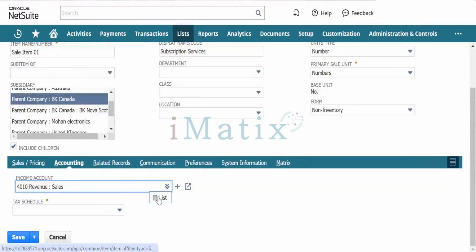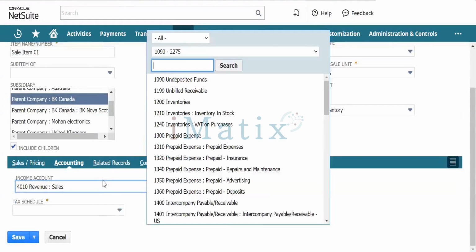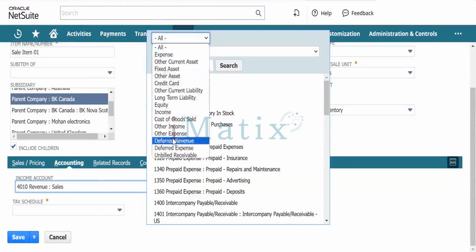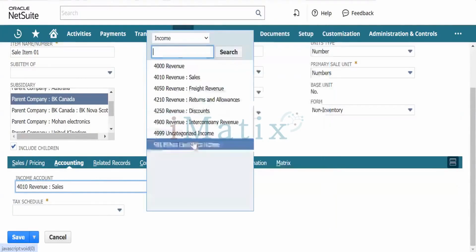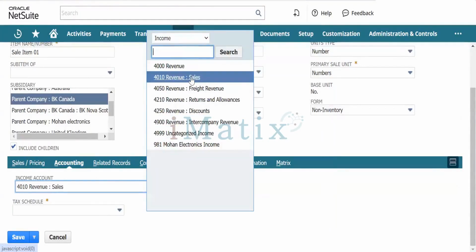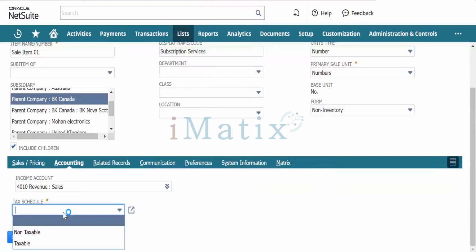Accounting again, we will map the account.